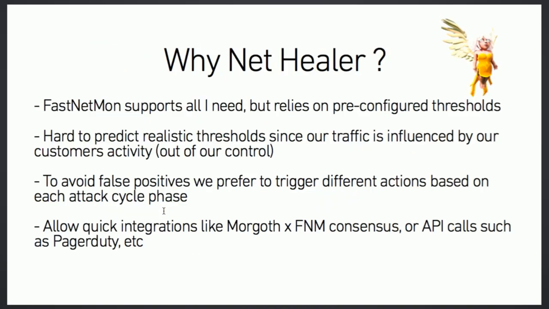So why NetHealer? As I said, FastNetMon supports all I need. If you're an ISP and you want to run this software for triggering mitigation and automating, you don't need NetHealer because you probably know your thresholds. But in our case, since we don't, we needed to find an alternative to avoid false positives. I don't want to engage a mitigation in case of a little spike that my customer received, which is not an attack. And building this internal software also helped us to quickly integrate with other APIs like PagerDuty, or creating this consensus between anomaly and FastNetMon detection. So we found it easier to build this code.